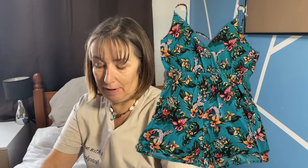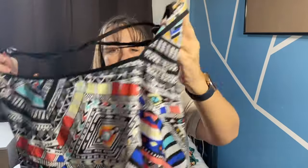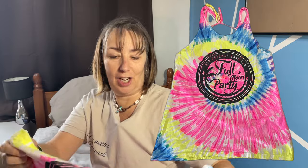Clothes. I am taking my scarf, which I bought in Laos last year. I've got a new item which my daughter Samantha gave me, which is a little greeny blue play suit. I like it. I'm also taking a few pairs of shorts, and I have a pair of elephant shorts which I bought in Thailand last year as well. I'm also taking my little summer dress, which, to be fair, folds up to nothing. It's just a great beach piece. I've got my full moon party t-shirt, and that again for beach. So I've got two kind of beach outfits that I'm going to take with me.